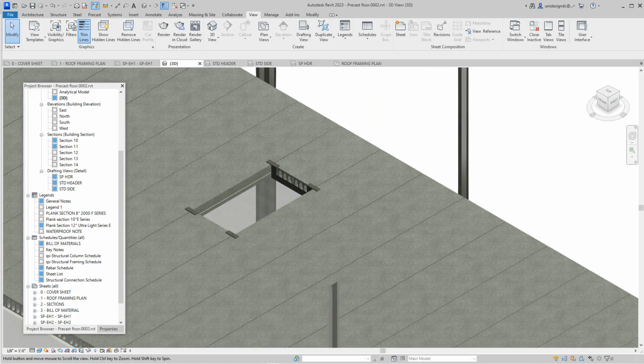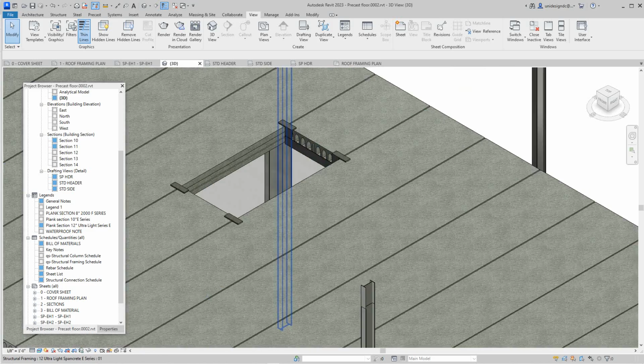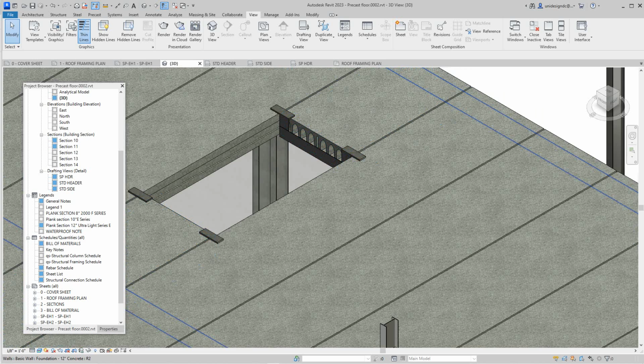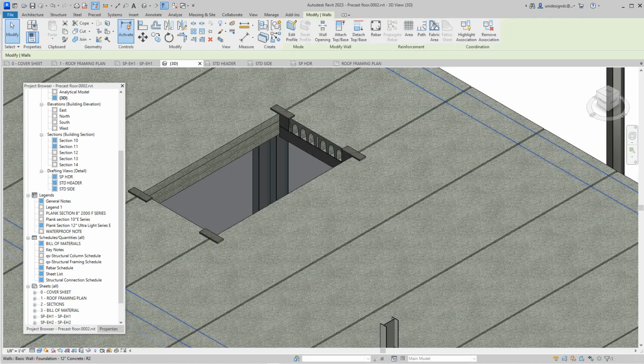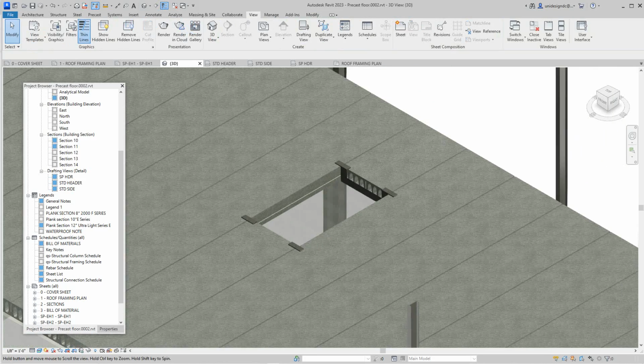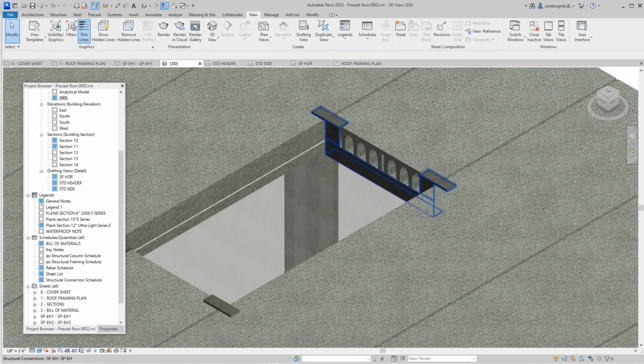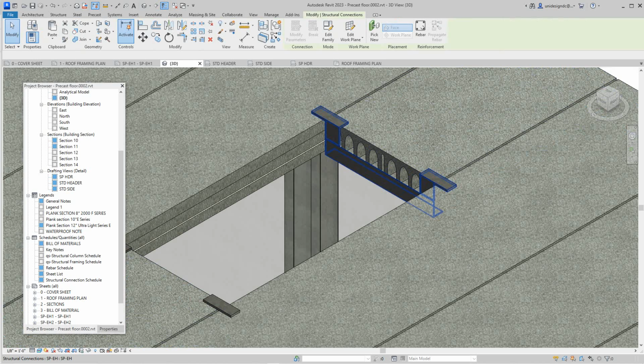So we were interested in this family right here. This is what we call a SPEH, and SP probably stands for standard plate, whatever. Now there's a way to create that family, I think. Okay, what I will do here, I'm going to just select it now.